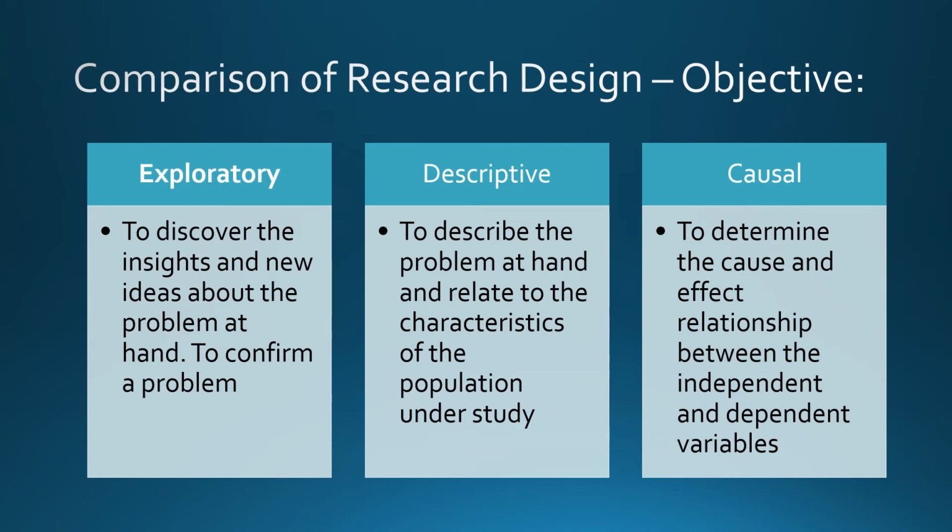Comparison of research design objective. Exploratory: to discover the insights and new ideas about the problem at hand. To confirm a problem. Descriptive: to describe the problem at hand and relate to the characteristics of the population under study. Causal: to determine the cause and effect relationship between the independent and dependent variables.